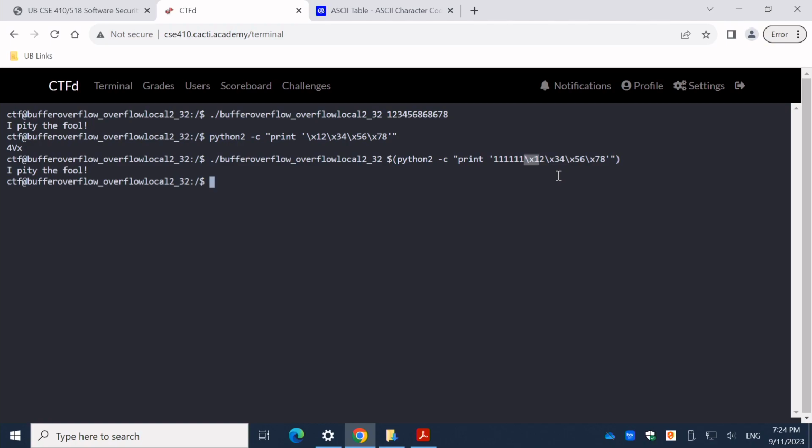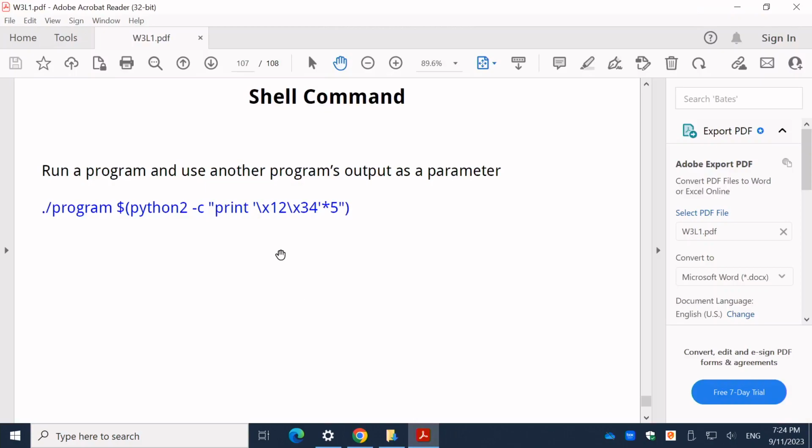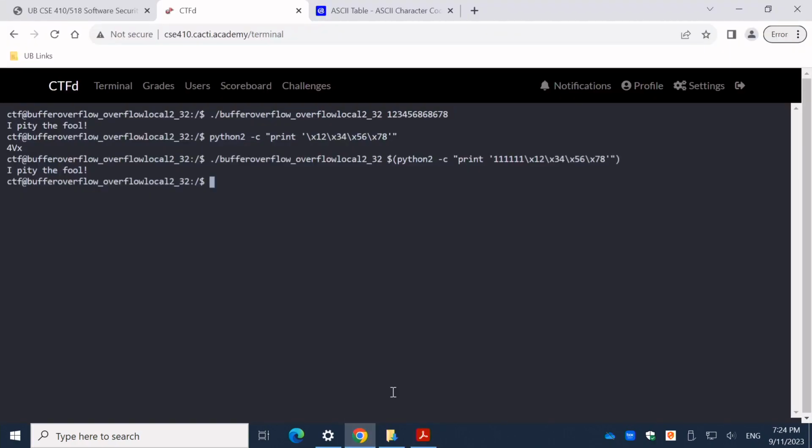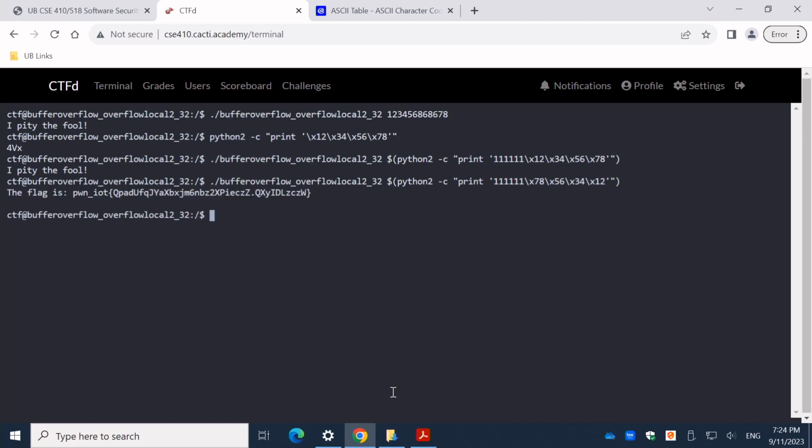However, the 12 will actually go to the least significant byte of J instead of the most significant byte of J. But in this number, actually 12 is the most significant byte. So what we need to do is swap this. This should be correct, right? This will give us a flag.